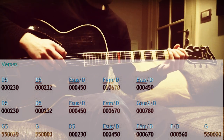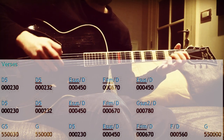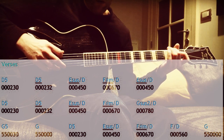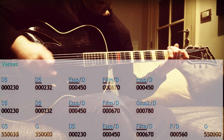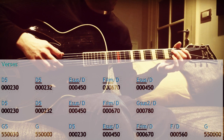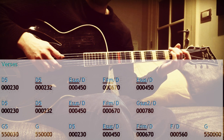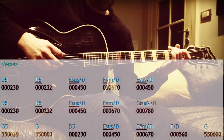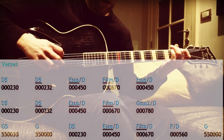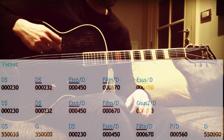Then I play this lick. It's on the second fret. So hammer on the second fret of the A string. You pluck the D string, the open D. Again, hammer on the second fret of the A string. Again, the open D string, to the open D string on your lowest string.